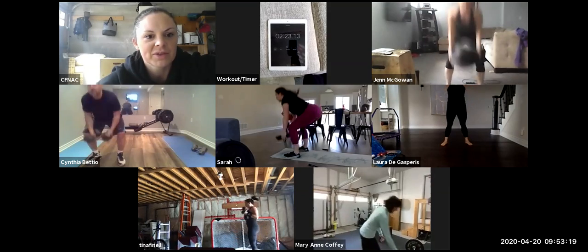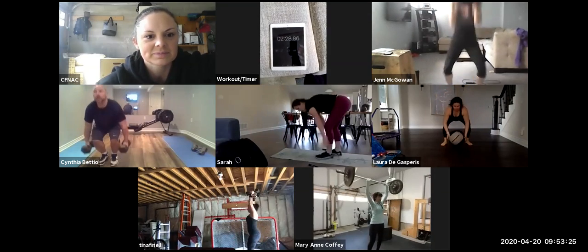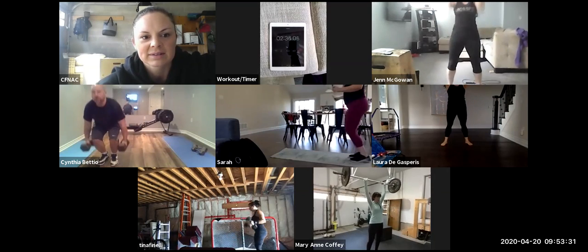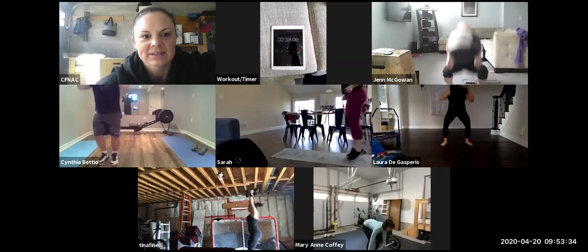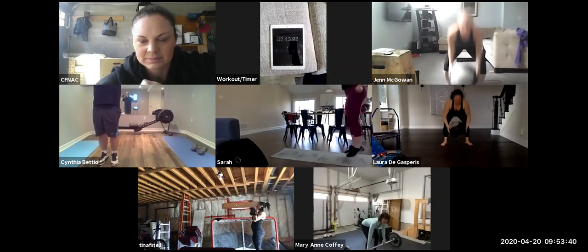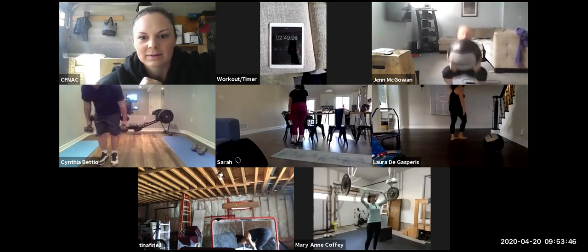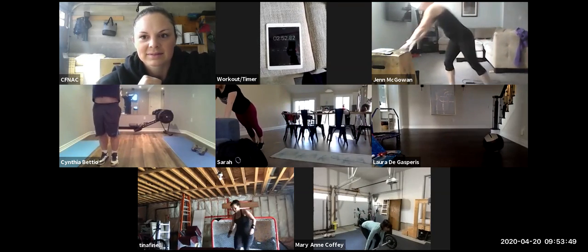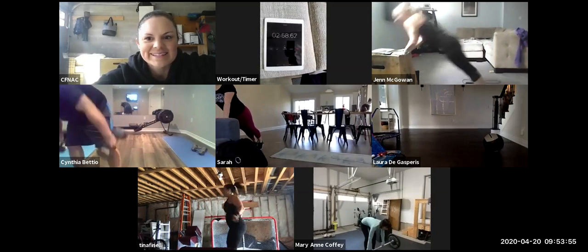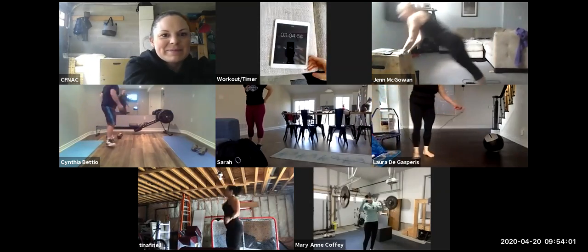Good. Matt, it might feel better if you bring those feet in. The dumbbells come outside your feet. Bring the feet like a deadlift. Remember, it's a hinge, not a squat, as you hinge forward. Feet a little bit wider, Matt, right under your hips. Good. This is where things get a bit more challenging after that second round of ground overhead. Keep it up, guys.